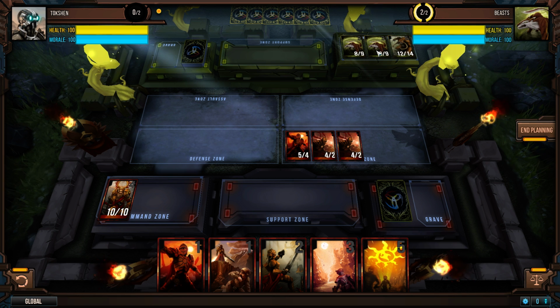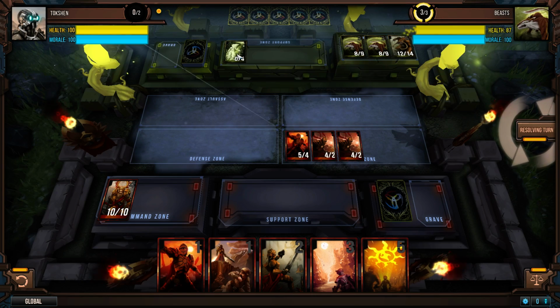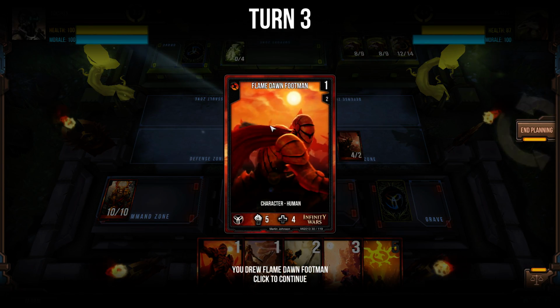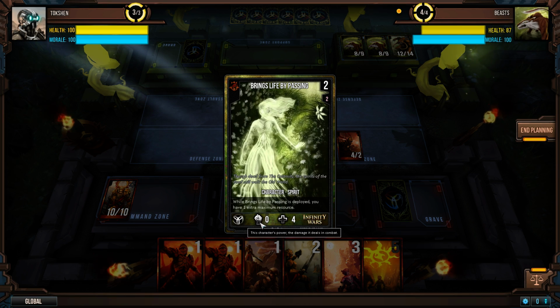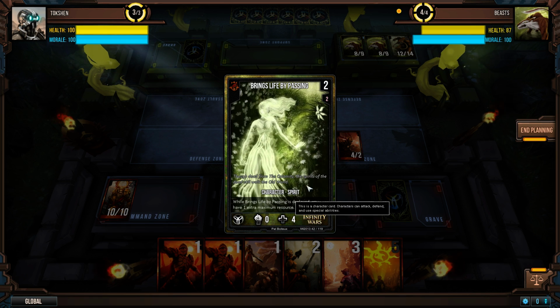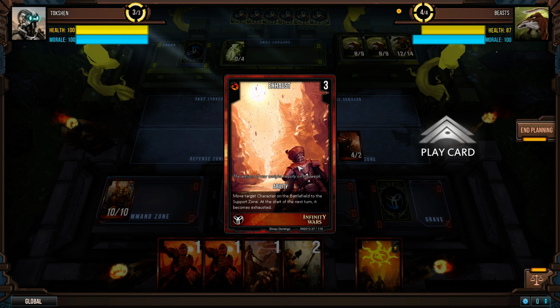Because my opponent can't use any of these yet. So we'll do that, and then we'll deal some damage. 13 damage. And that's what we drew. Okay. Brings life by passing. While Brings life by passing is deployed, you have 1 extra maximum resource. Oh, I have no cards I can deal with that right now.